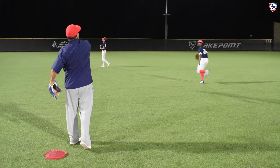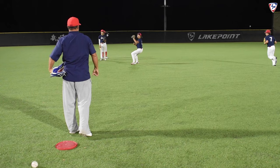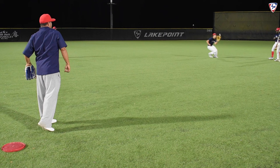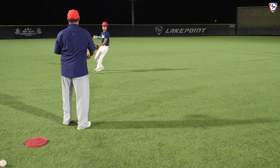Reverse pivot. If you're there, good. Chop, chop. Step, throw. Atta boy. All the way out. Reverse pivot. Go. Extend. Good. Chop, chop. Step, throw. Reverse pivot. Nice cruise. Go. Backhand. Running backhand. Go. Reach.